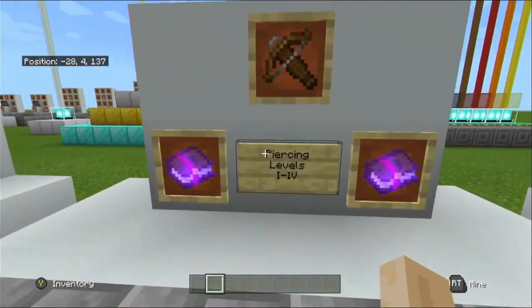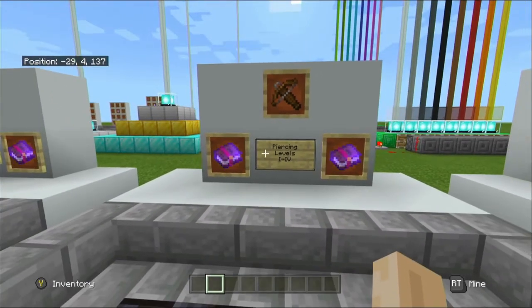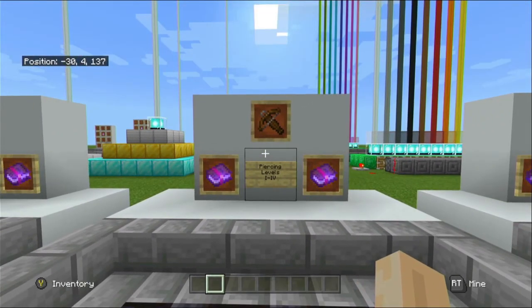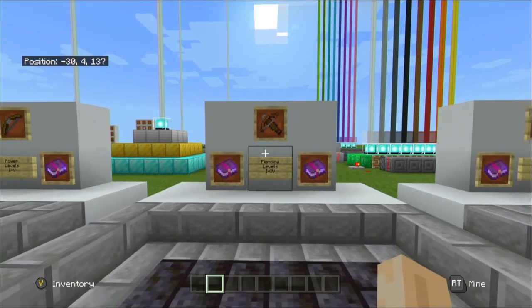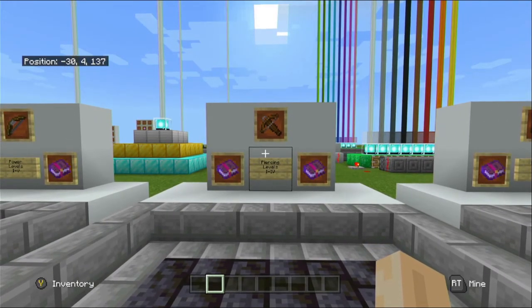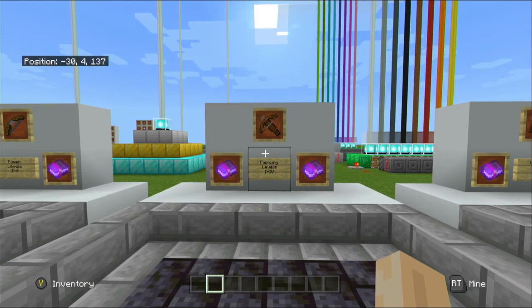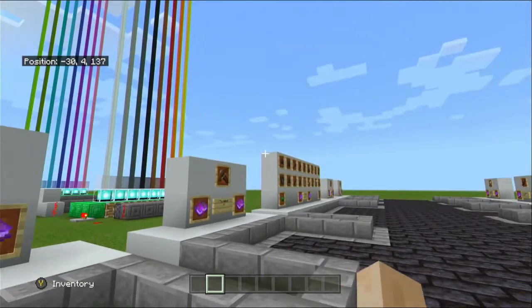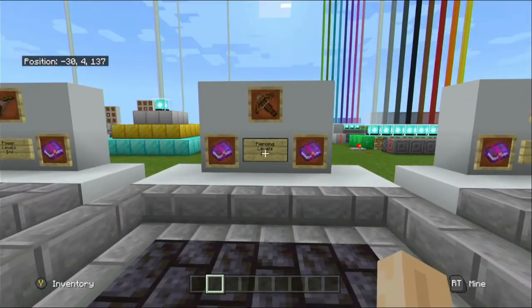Piercing comes in 4 different levels, 1 to 4. And this is, once again, a crossbow only enchantment. And this allows arrows to pass through multiple entities. And this does include shields in the block position. This enchantment, like I say, cannot be used with Multishot.